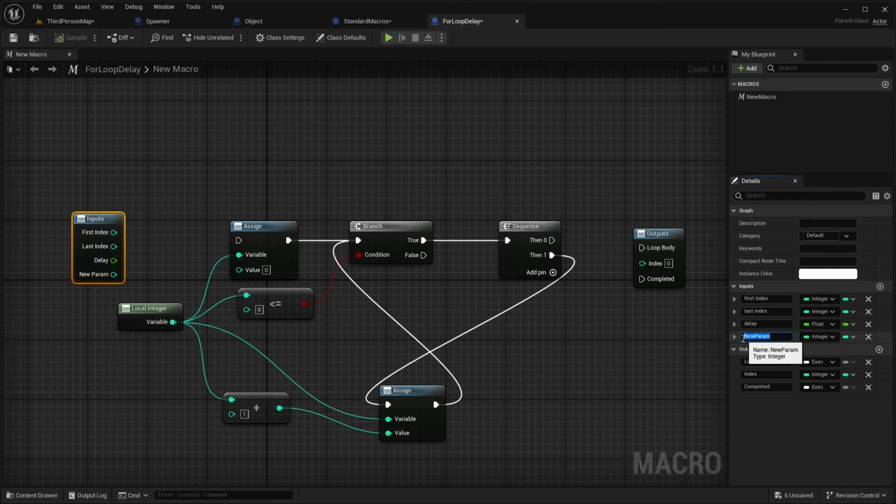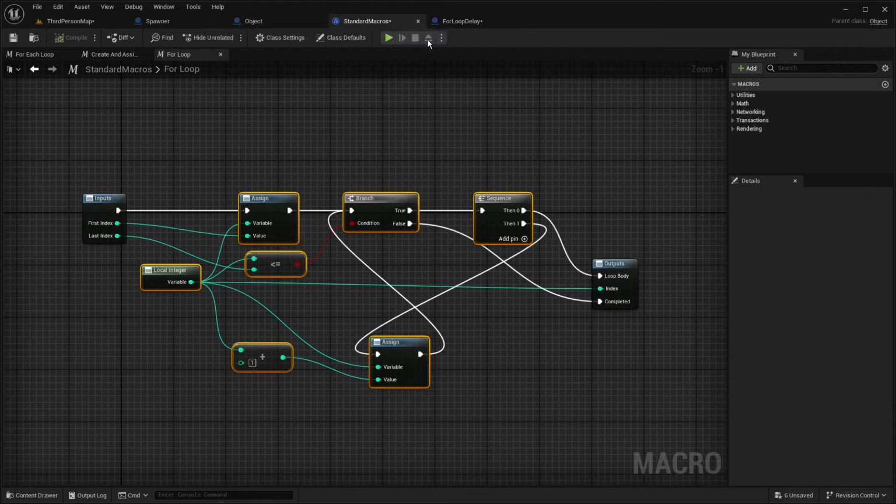However, in the input, I forgot to insert a parameter of type exec, so let's add it and call it simply exec. Let's change the parameter type in this section, click with the left mouse button, hold it and drag the parameter up to give a better order to everything.